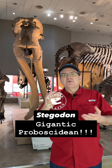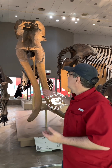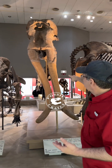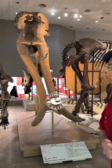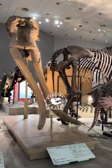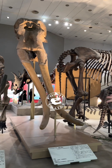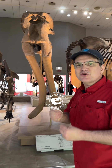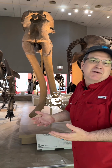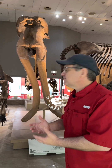It is known from a very complete skeleton from China, and this specimen is enormous. Now the tusks you see coming out here are gigantic. These tusks are the largest horizontal-oriented tusks I've ever seen. This is so cool for me because I've read about these for years, but seeing them in person really gives you an entirely different perspective.